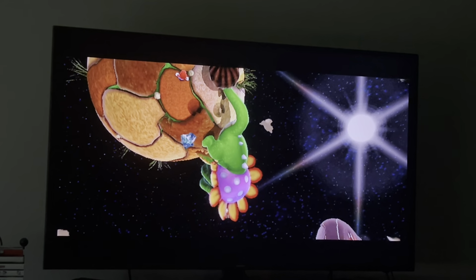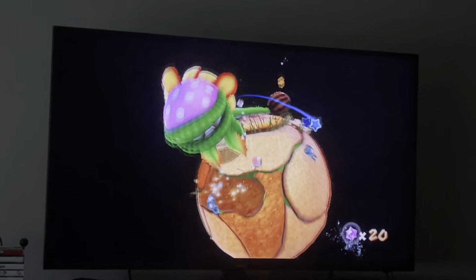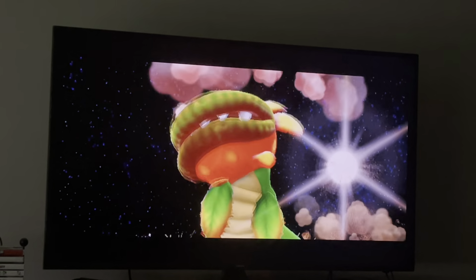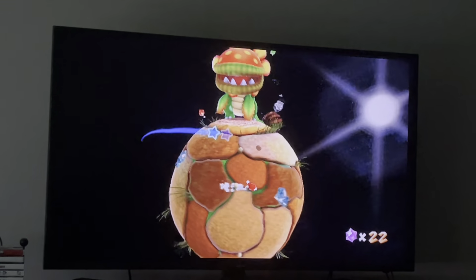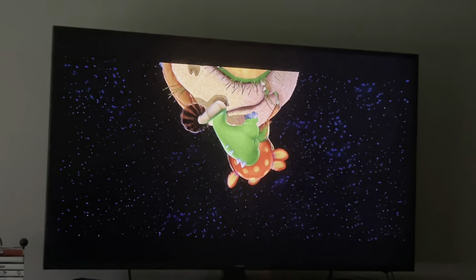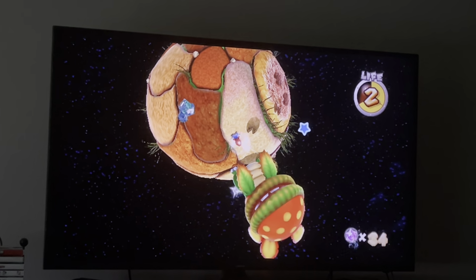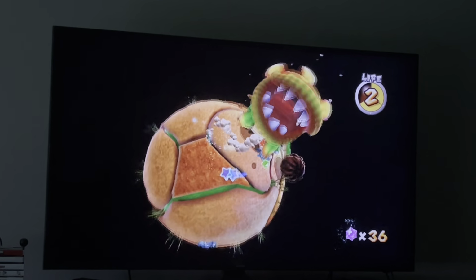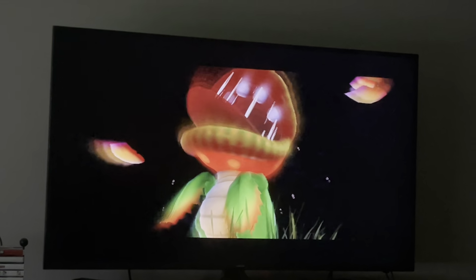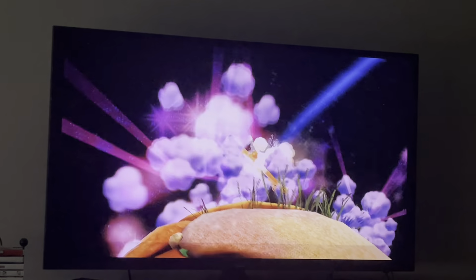So the strategy is pretty much the same on this boss, like in Super Mario Galaxy 1. You just have to attack his tail with a spin attack. Just like that. And that's basically all you gotta do in this boss. You just gotta keep attacking him like this. Are you kidding me? Ouch. And there we go. He's out. So that's Dino Piranha, which is the first boss in this galaxy.